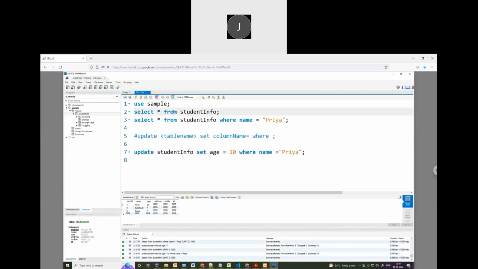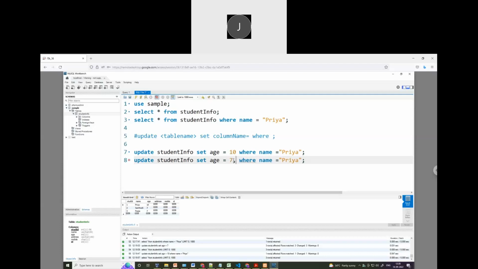I select star from this one. Now you can see that Priya's value is affected. Likewise you can do it. So multiple columns also you can set by giving a comma in this. Say I wanted to set age for Priya as 10. It is 10 now, so I set it back to 7.